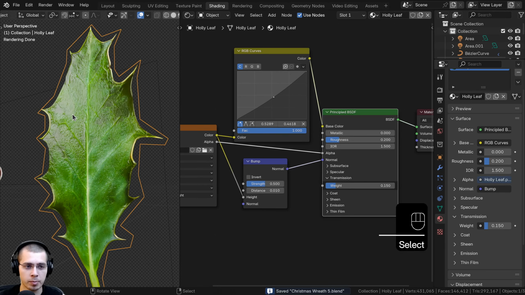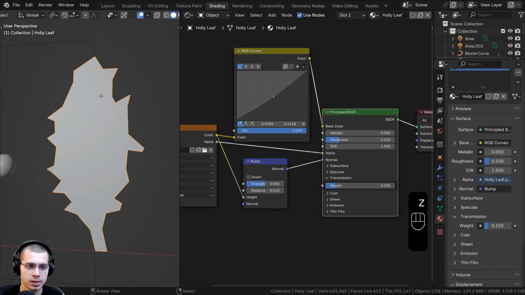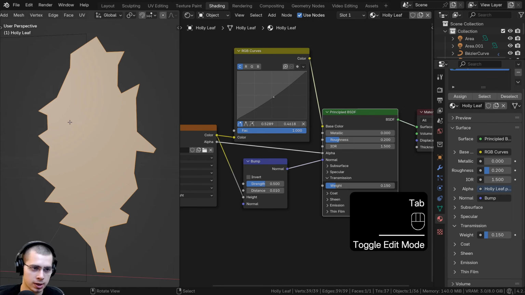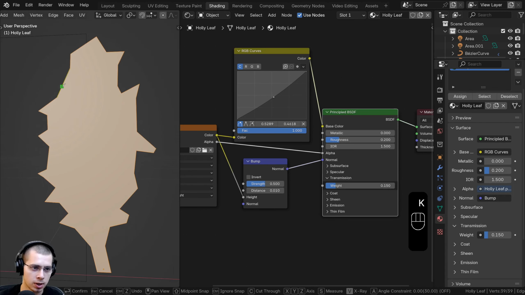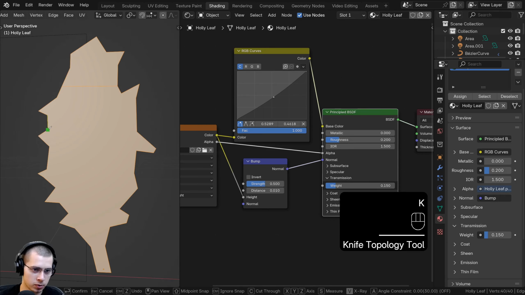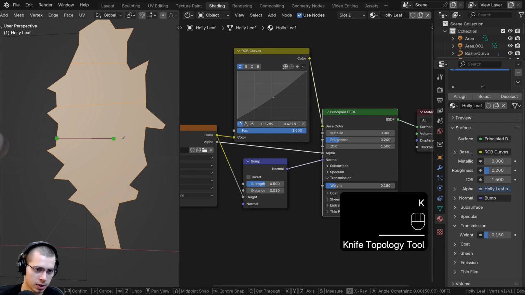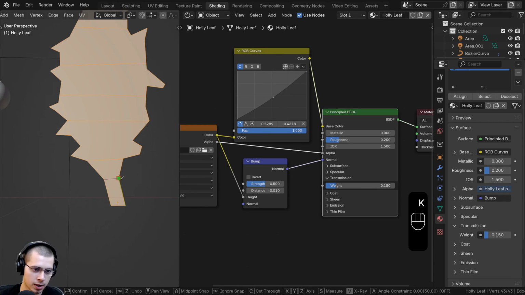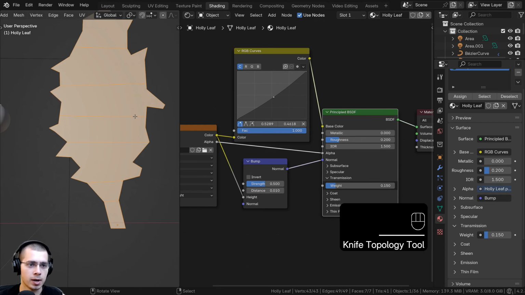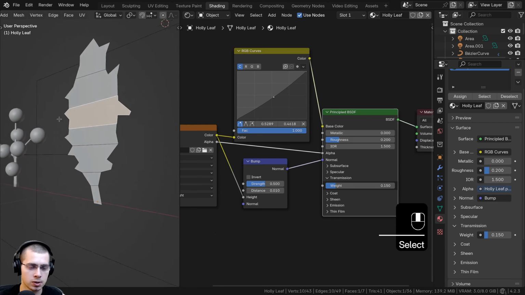Now another thing I can do to make it look slightly more three-dimensional is to go back into edit mode. You can hit the K button for the knife tool, and we'll click here, and then click here and hit enter. Hit the K button for the knife tool, click here, click there and hit enter, and just do that a few more times. So use the knife tool, cut across there, and then at the very bottom, maybe cut across there, hit enter.